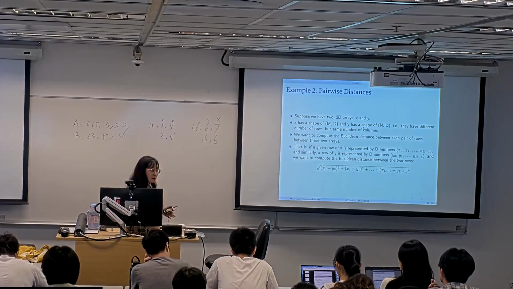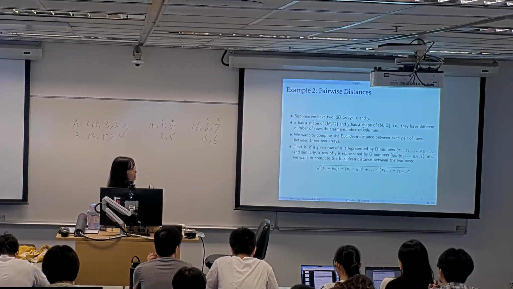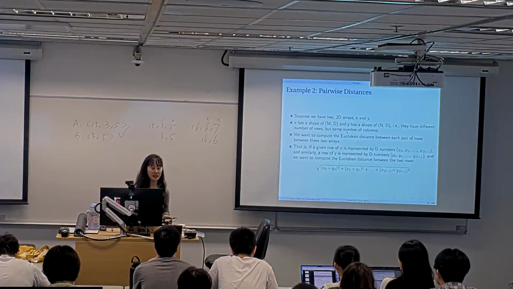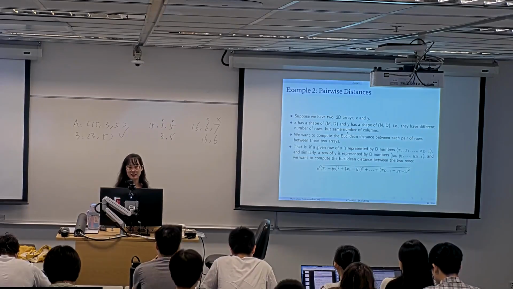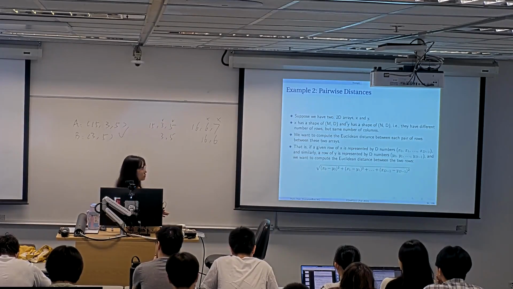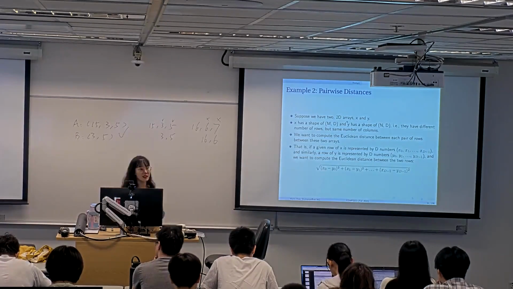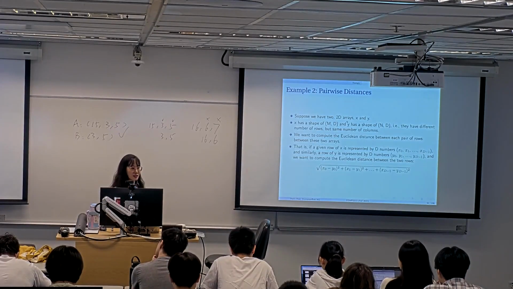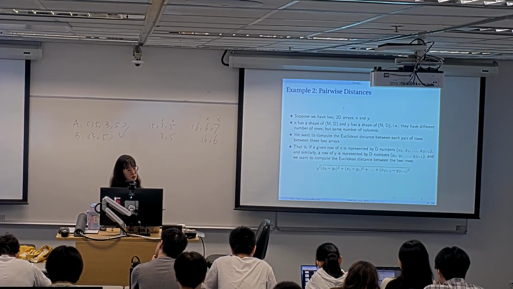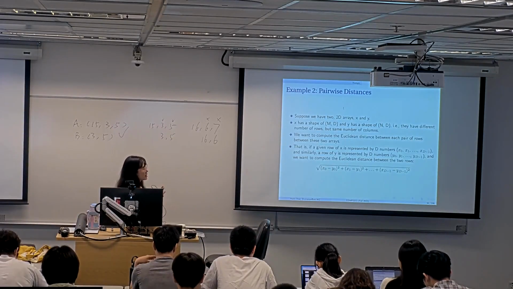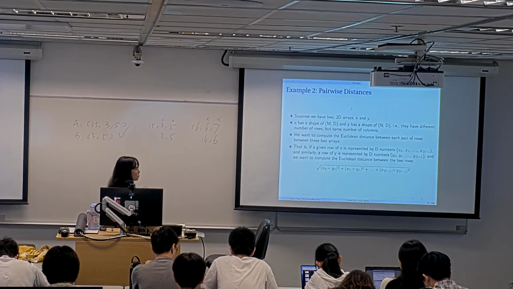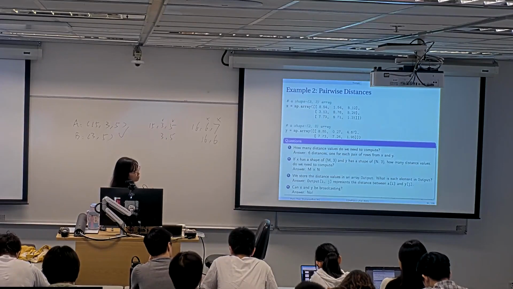Of course, they should have the same number of features, but they don't have the same number of data points. Then the meaning of pairwise distance of such X and such Y is that now we have two datasets, X and Y, possibly training data and testing data. We want to compute the pairwise distances between training data and testing data. So this is the practical meaning of doing this. And later on, when you are learning k-nearest neighbors and k-means clustering, you will find that we are always computing the pairwise distance between training and testing data. All right, so at least you have the motivation to do such a thing, because definitely you will make use of these operations.